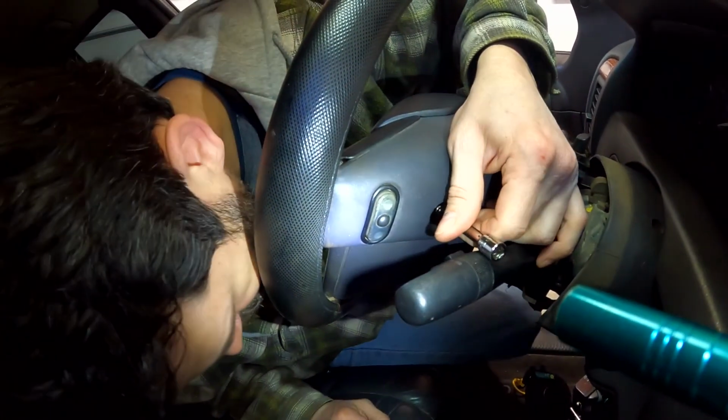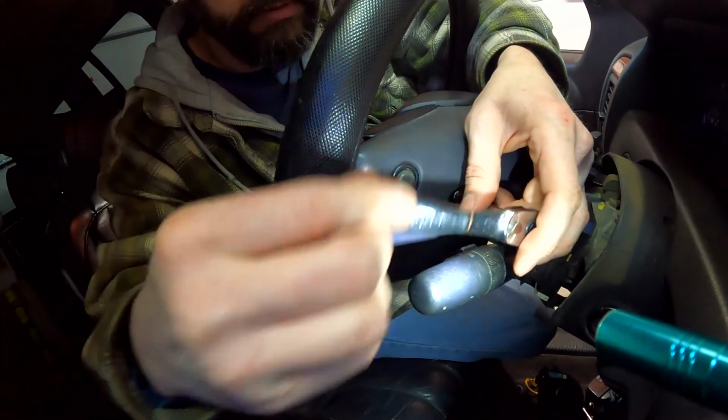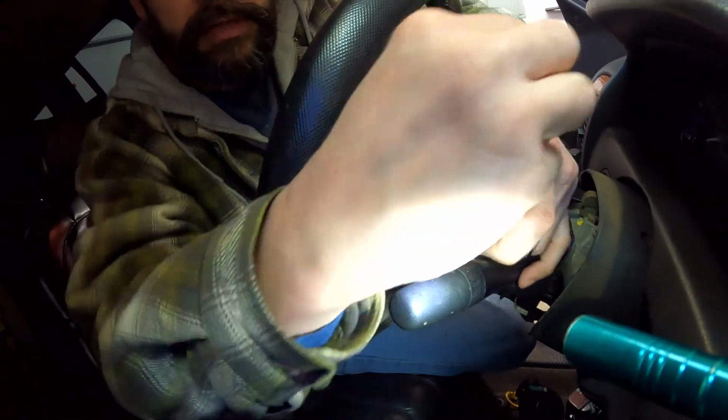That's in by hand. I definitely would do it by hand rather than... Oh, dang it, you probably screwed that up. Probably. Now I gotta tighten this, you know what I'm saying? You should probably tighten. Yeah.